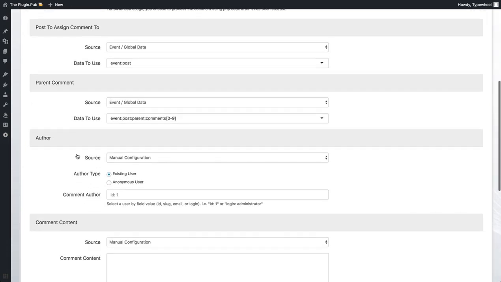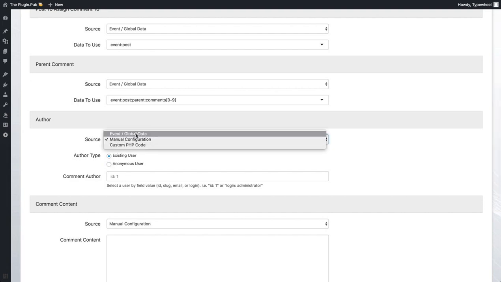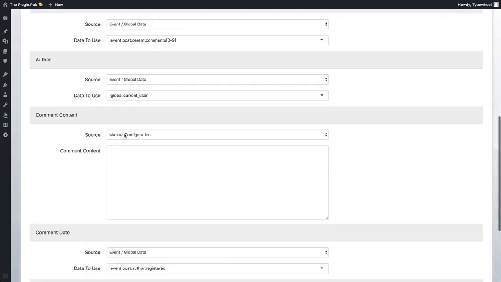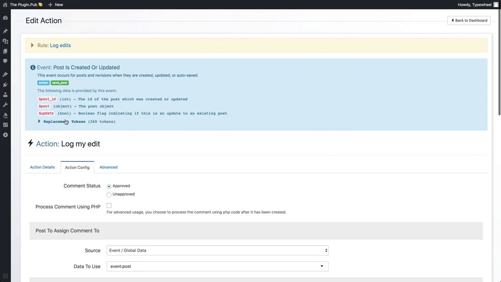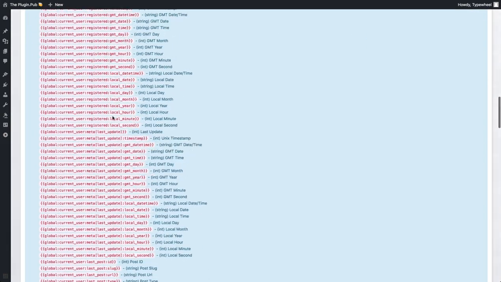Parent comment, we'll just leave that be. Author, let's set this to global current user. Comment content, we're going to say updated by, and we're going to use one of these other replacement tokens. Just click here, you can see all of them that are available.